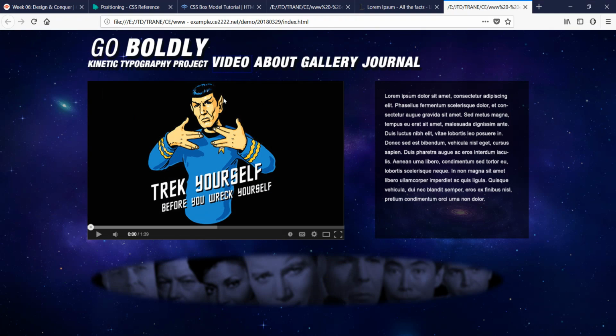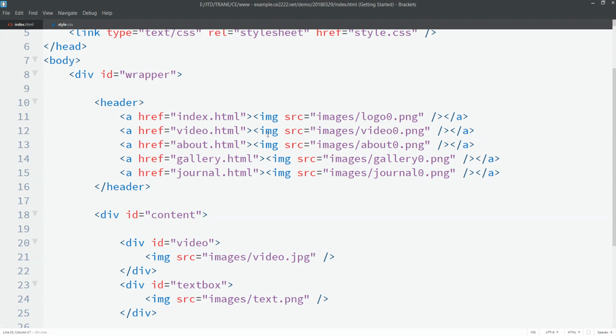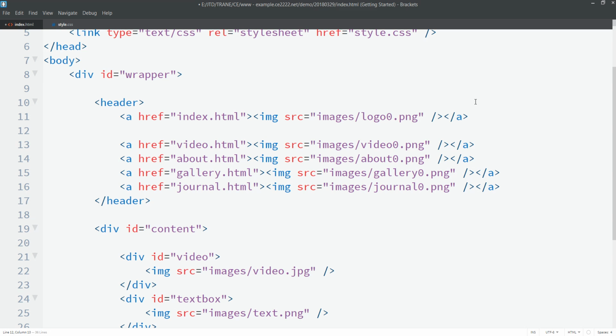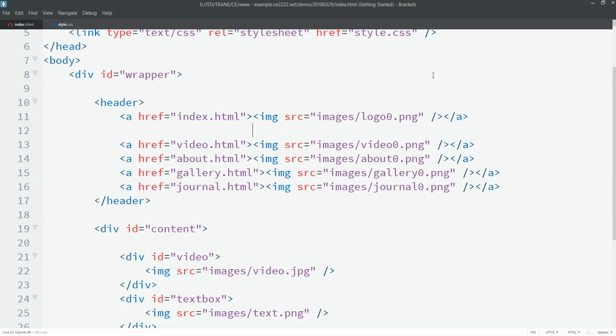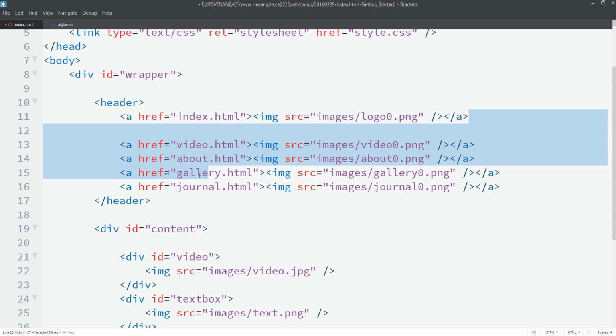So, one way that we can space this out is by trying to put actual spaces in between the anchor tags. Now, you'll notice that if I just simply put in a line break and a bunch of spaces between the logo and the video, that doesn't make any difference to the HTML at all. As far as the browser is concerned, no matter how many individual spaces we have here, it considers all of this between this anchor tag and this anchor tag to be just one space. It ignores any extra spaces there.